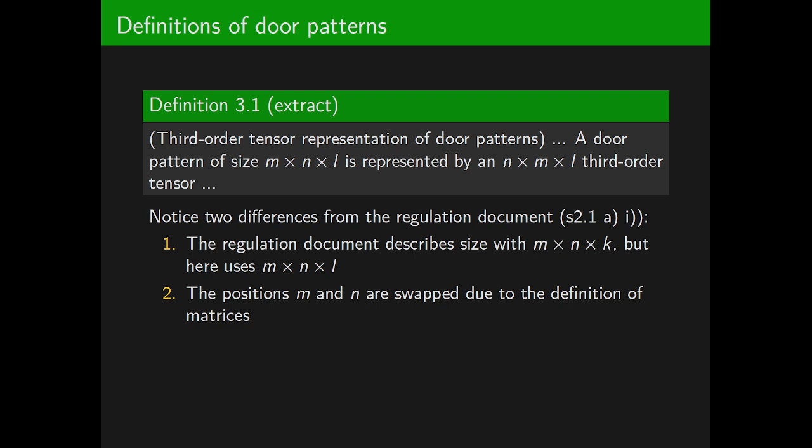The unfortunate thing is that we do have to reconcile how we say door patterns with how we use matrices, and hence third order tensors, to describe them. If we're using the standard definition of matrices, then we will have an index swapping. This is unfortunate, but I'm just pointing it out, and hopefully you'll get used to it.